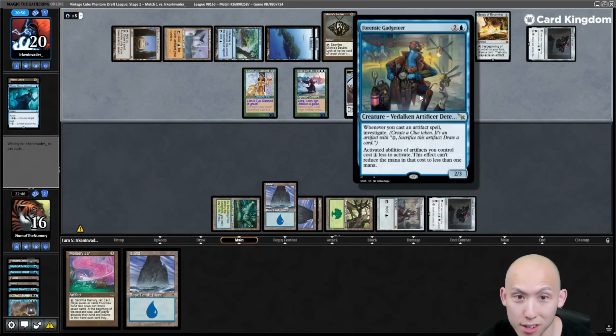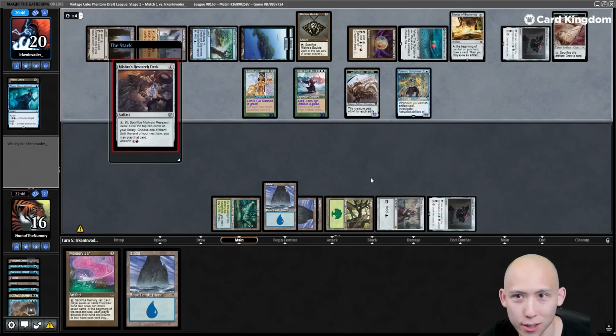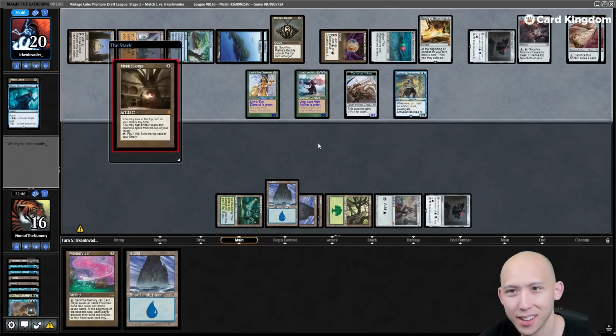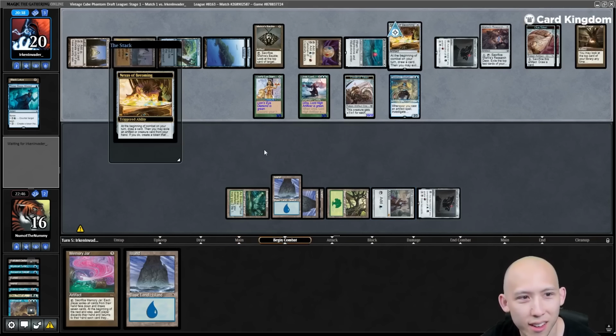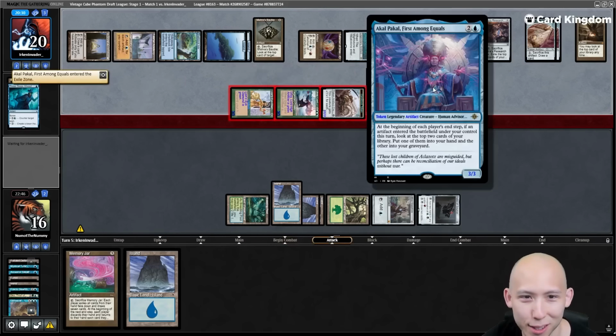Okay. Whenever you cast an artifact spell, investigate. That is very close. One more artifact is lethal. Damn, dude, their deck is nuts. Their draw here was also insane, of course, but... Holy moly. They have the artifact deck that I was hoping for. They have a Call of the Pakal, too.